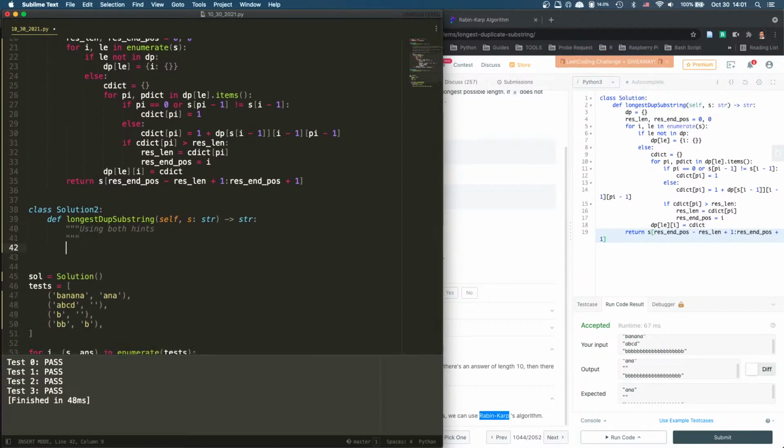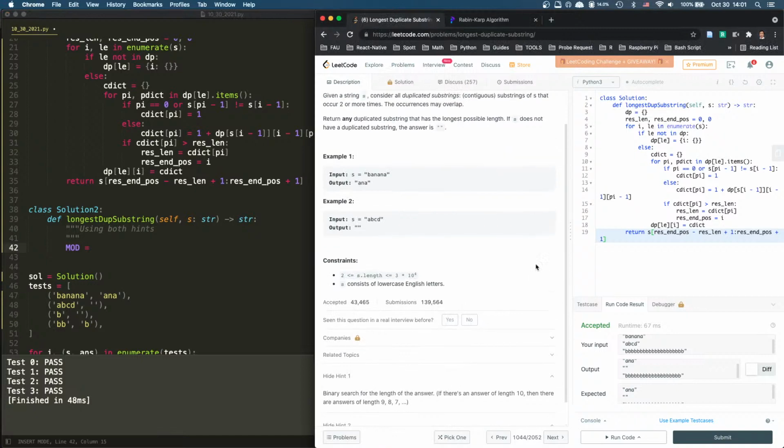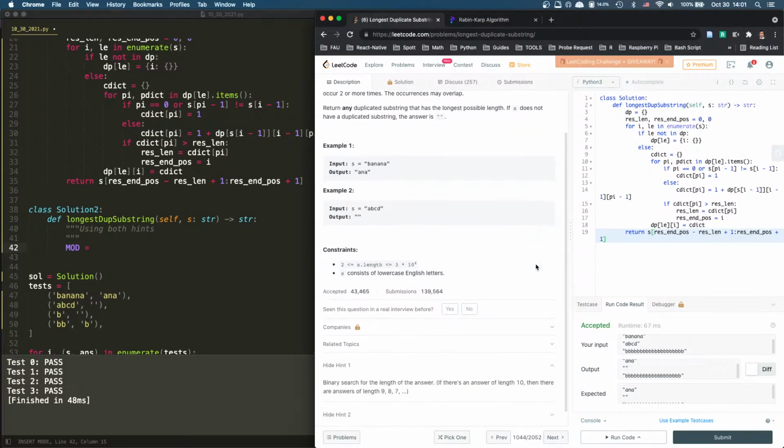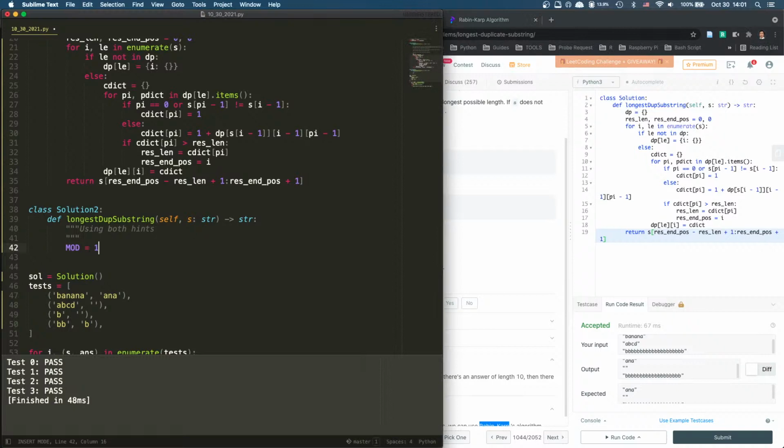So we're going to say the mod. Let's pick a large value, right? Let's just say 1, 2, 3, 4, 5, 6, 7, 8, 9. I think it's 9 or 7, I don't remember.